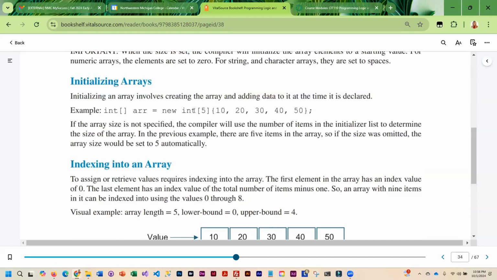In this little example, I have an array that is 5 long, and I went ahead and put 5 values in. So you never have to put all of the values in the array when you're initializing.